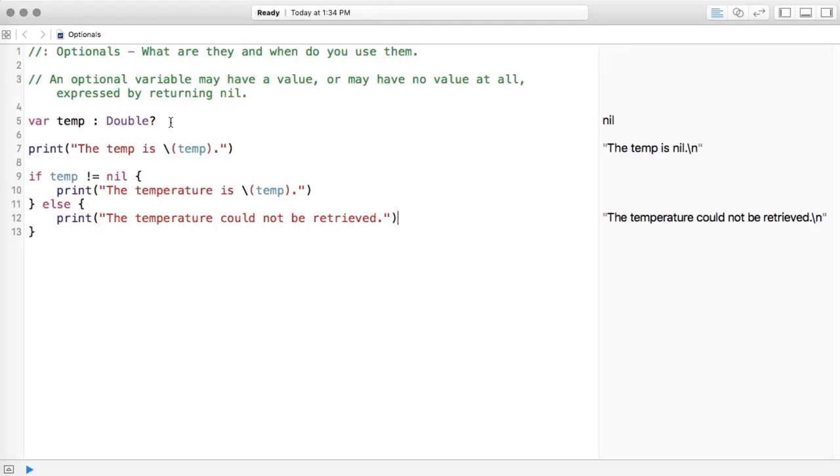Okay, so this if statement is evaluating to our else statement here, where it says the temperature could not be retrieved because we don't have a value for it.